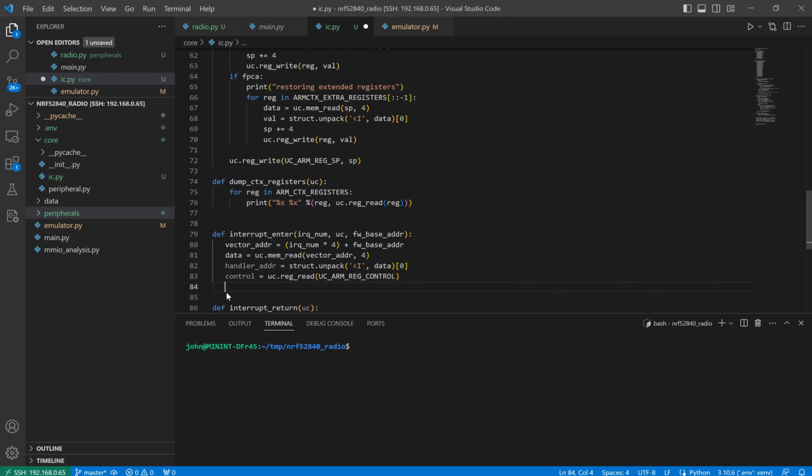Okay, so stack pointer select bit, let's read that bit, it would be the bit number 1, and then the FPCA bit.